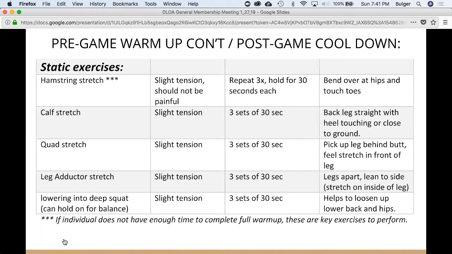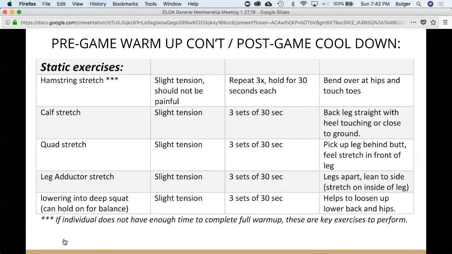Exactly. Like you said, getting yourself moving, because you're going to be running around on the field. You're not going to just stand there on the field. That doesn't really translate very well. But with that said, the next round of static exercises further works the legitimate physiological elongation of your muscles to further prepare you for exercise.